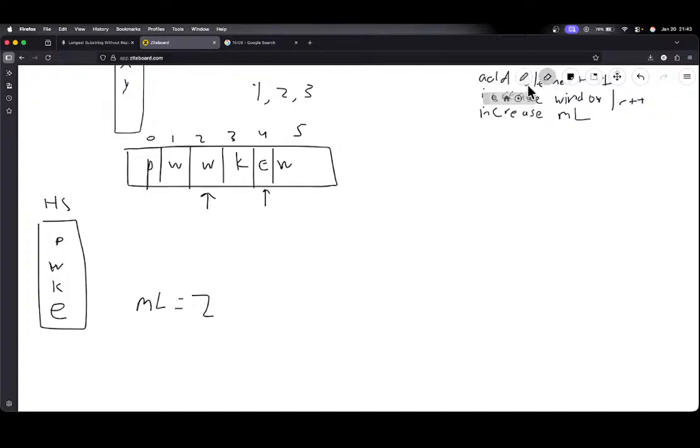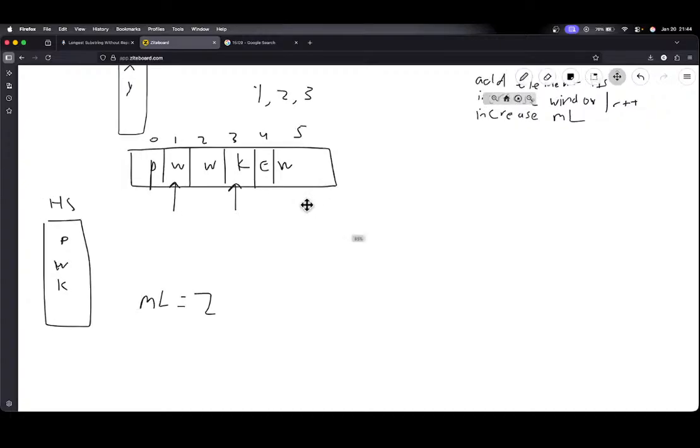Let me take a step back from where I did it. So let's do it when it's like this. It's like that and like that. I'm like, okay, I've seen K already, and so I'll add it and increase my max length by 1, but it shouldn't.